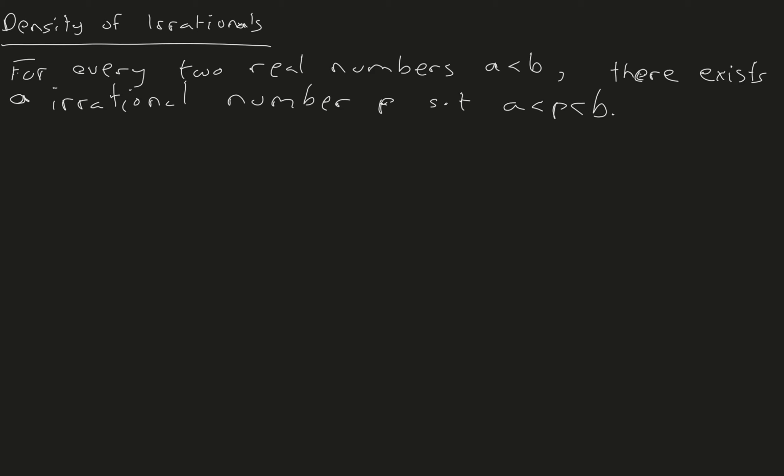Consider this: we have to show there's an irrational number between the real numbers a and b. I'm not going to do the full proof; I'm going to sketch it out, and you can do it formally for practice. I'm going to add root 2 to a and b. So we're basically shifting what we had by root 2.